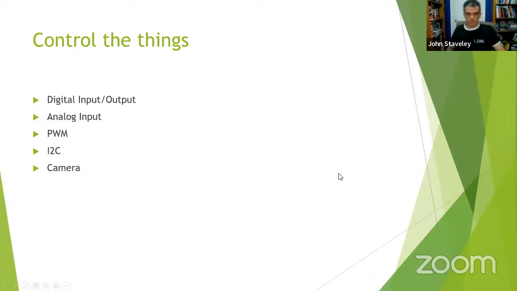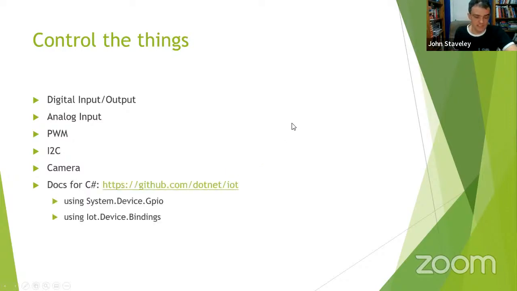So now we're going to talk about controlling the things. First off is digital output. That's ones and zeros. The light is on, the light is off. Digital input, the switch is on, the switch is off. Analog input, the thermometer is showing 32.8 degrees centigrade. Pulse width modulation, so we're covering what that is. I2C, the hammer that drives in every nail, a very useful protocol that can control a lot of really interesting devices like displays and the like. A little bit on the camera, because the cameras are quite useful and really easy to set up.